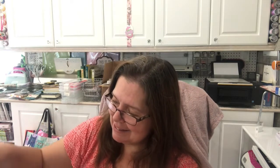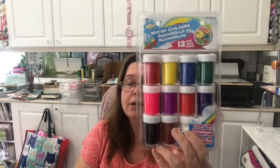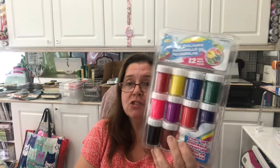Now, I wanted to get a watercolor paint. And did I get one? No. My Dollarama did not have any paint palettes of watercolor, either the children's or other. They didn't have anything left. It was all gone. But I saw these little pots. You get 12 little pots of liquid watercolor, and I thought, well, why not? It's just for art journaling, just for making backgrounds and putting some color quickly on paper. So this is also available. I wanted a variety of things, so I got some acrylic paints and I got some watercolors.